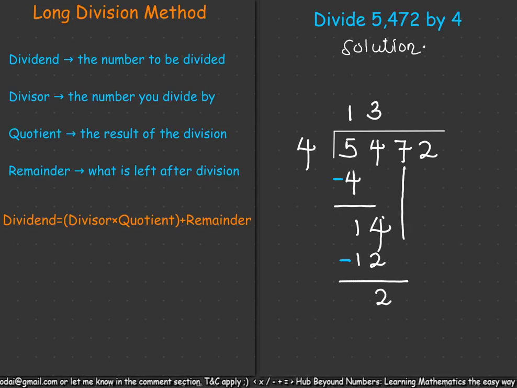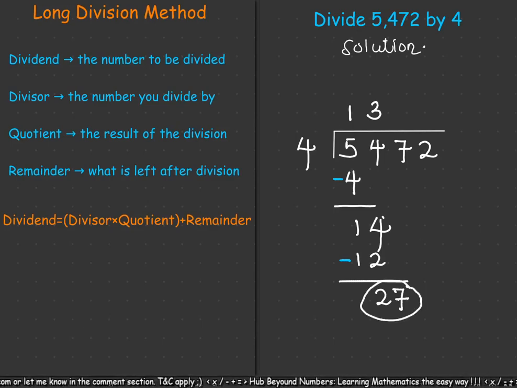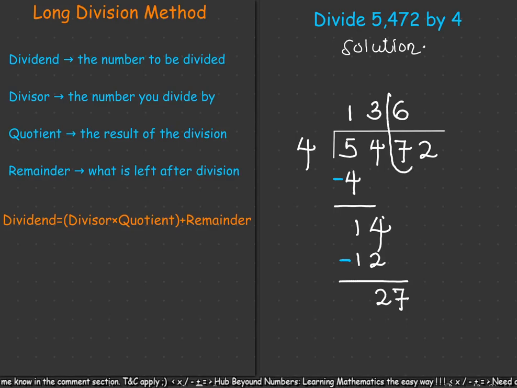So you bring the next digit down, which is what? 7. So 7 comes down and we start the whole process of division again. You see? So this time around, we have 27 here divided by 4. So how many times does 4 divide 27? And that is 6. So we come and then write the 6 right on top of this digit, because that is where we are now.